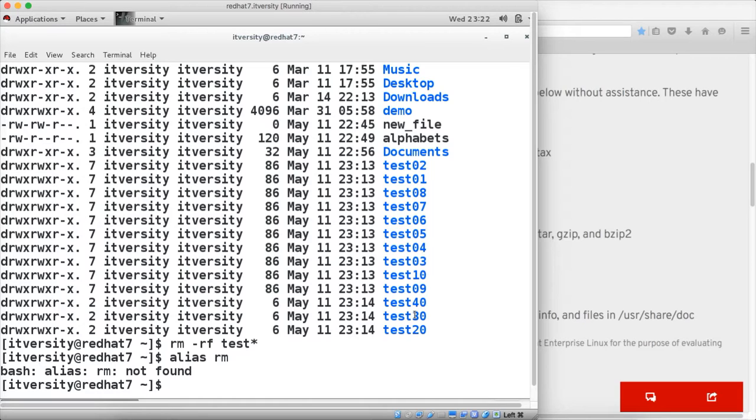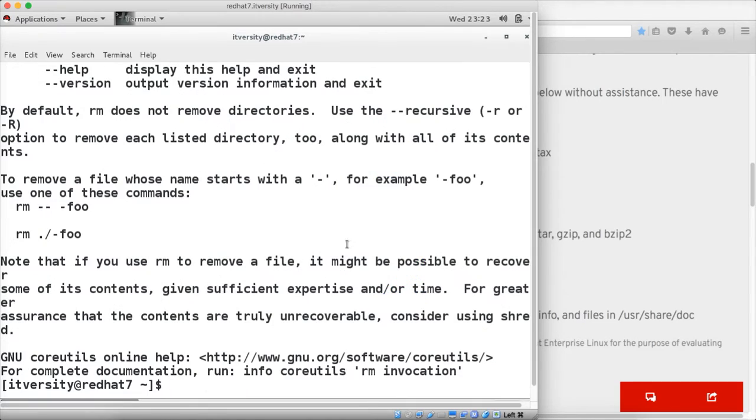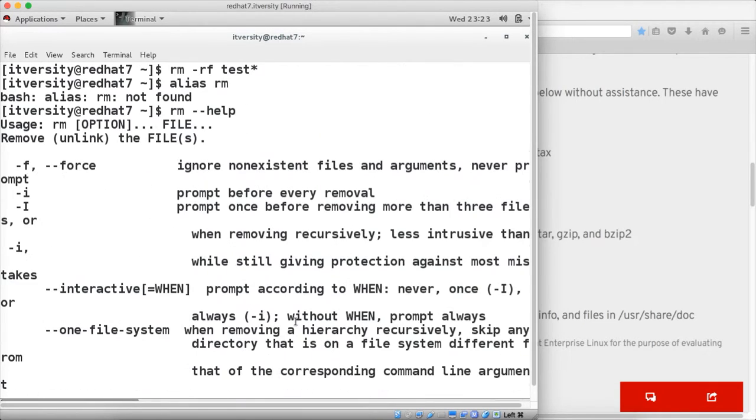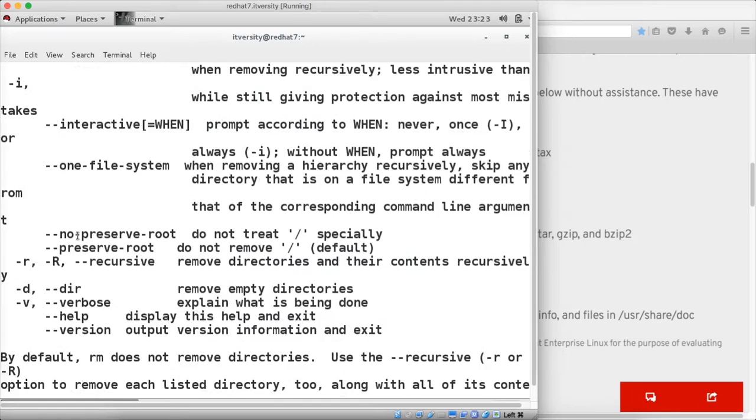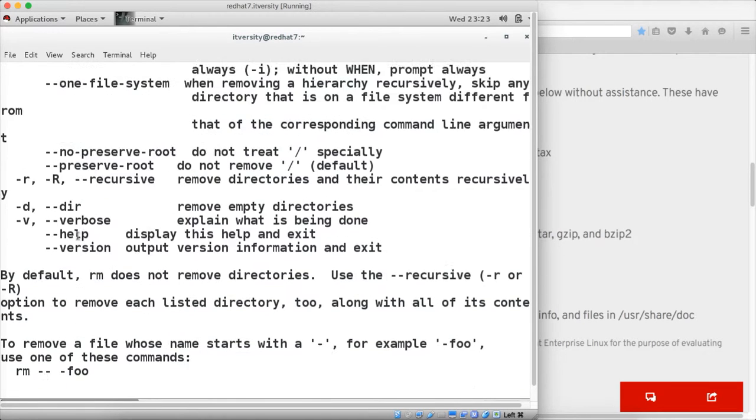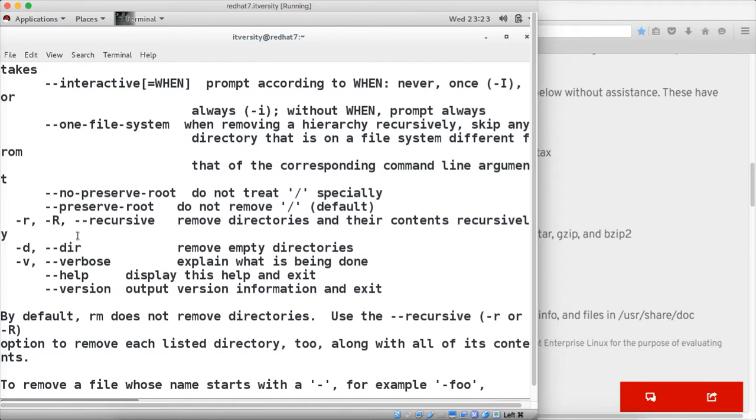So anyway, this is how you can use rm. Again, if you want to see the help for rm, you can just say rm --help, and you will see several options. For directories, the most important options are -r and -f. -r is to remove directories in recursive fashion, and -f is to do it forcefully without prompting.